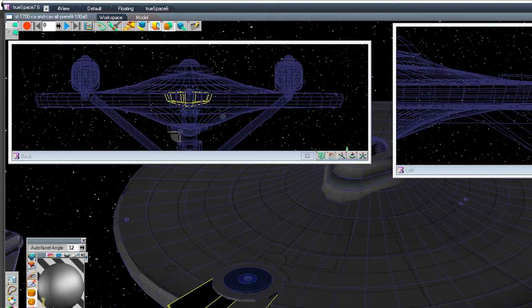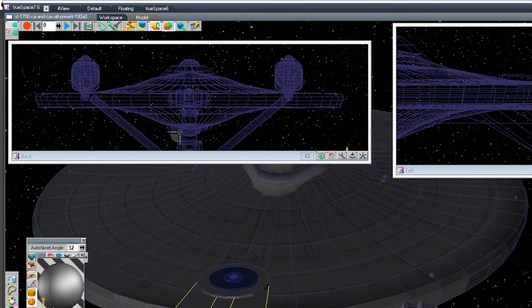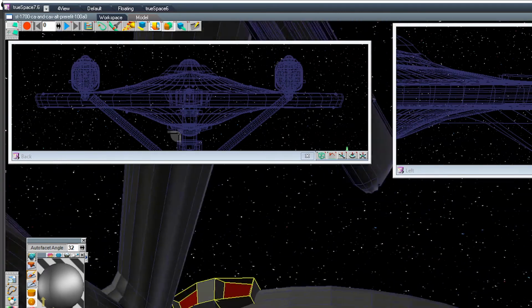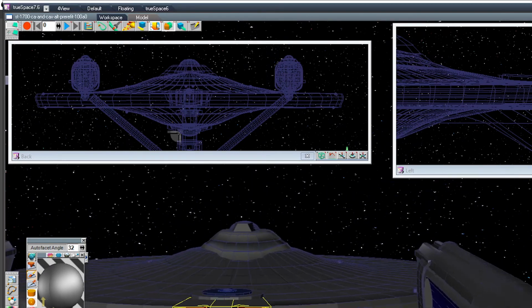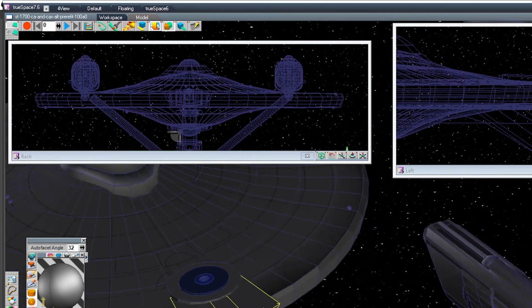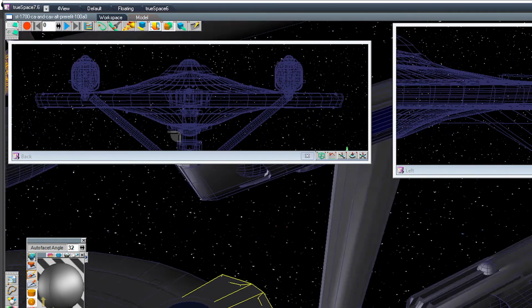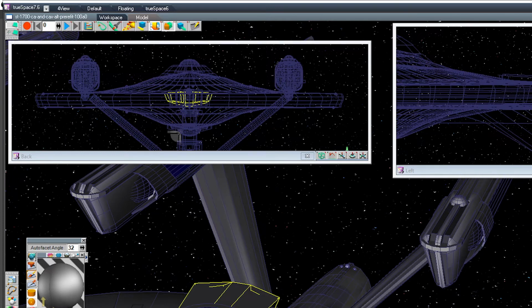So if I do that, and then I go, that's better. Yeah, I know there's lines on. I'll put textures on that soon enough. So, I need to glue that to that.